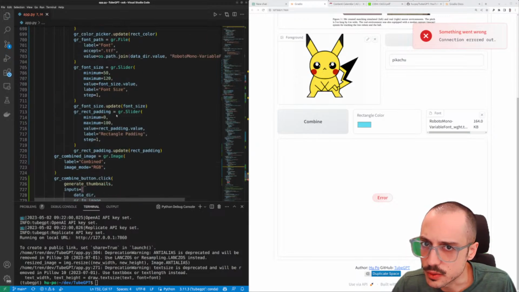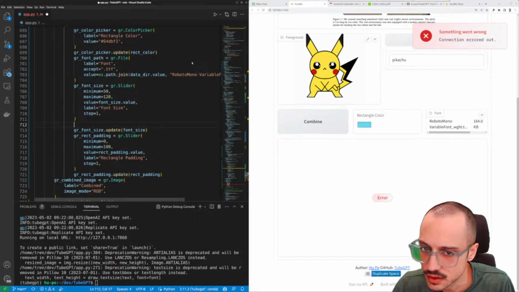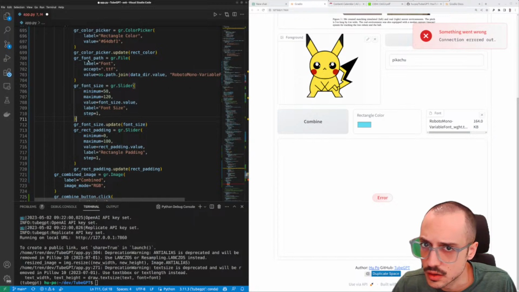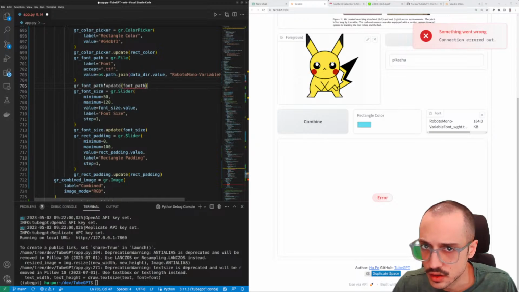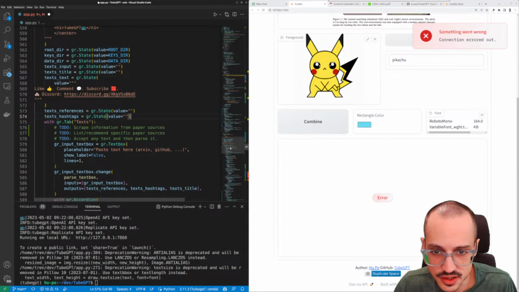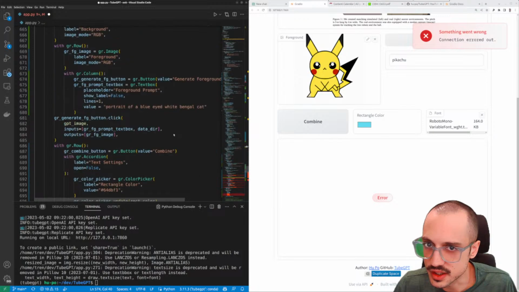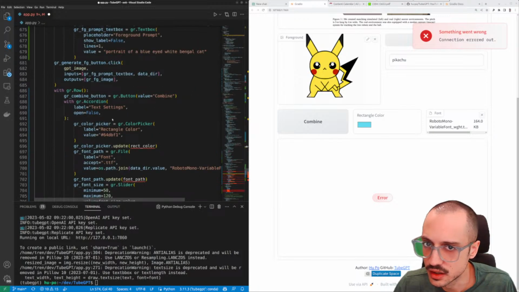Why don't we actually do what it wanted, right? It wanted us to have this be gr font path over here. And then we come up here, and these variables here, font size, rect padding, we don't actually necessarily want those to be there. Let's put these down here next to the accordion that actually generates them, because I feel like that's a little bit cleaner.